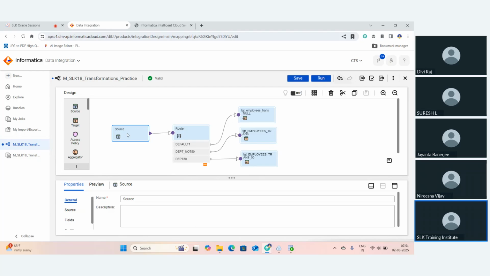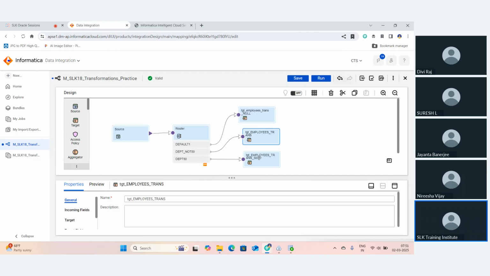Let's say source is having 10 records and 5 records are common in both the groups. Now how many records will go to the target? I have 2 groups here. 5 records are matching in both the groups. What will be the target?